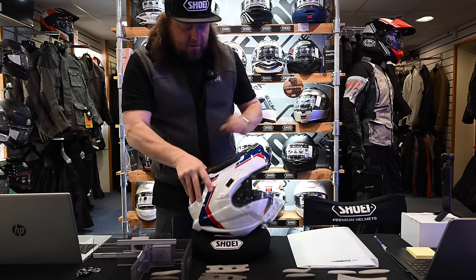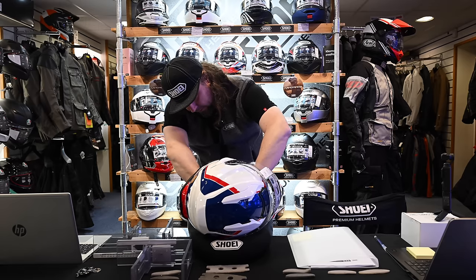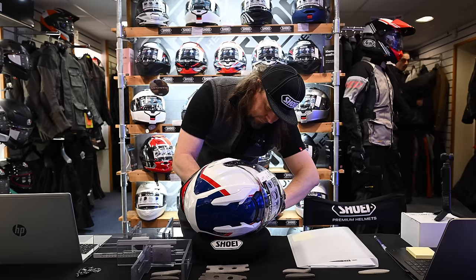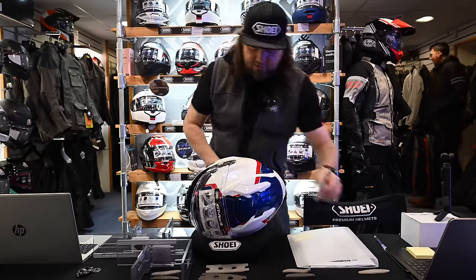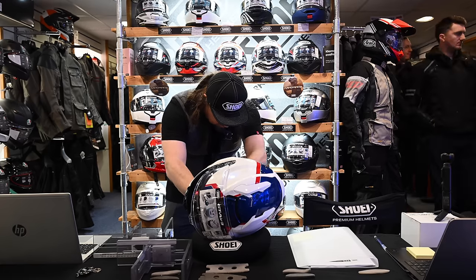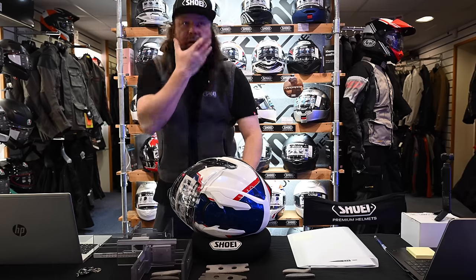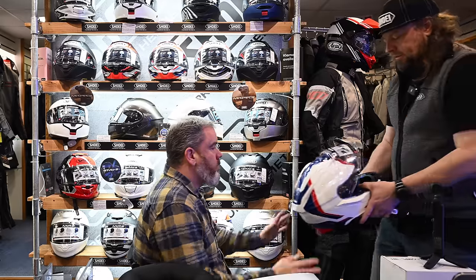Interestingly, with the Medium I probably could have said 'somewhere between the two — either would work' and just bedded it in. You could have gone for thinner pads — the helmet comes with a 9mm crown liner, and you could go down to 5mm if you wanted the smaller shell size. But the weight difference between the Large and Medium shell isn't huge, and you may actually be better with the larger shell to give a bit more room around the face.